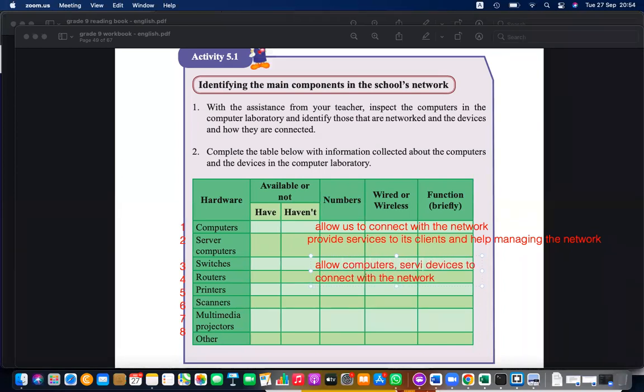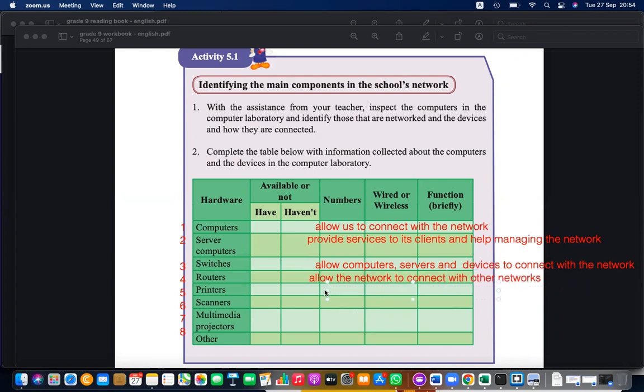Servers and devices to connect the network. Routers allow the network to connect with other networks. Internetworking.